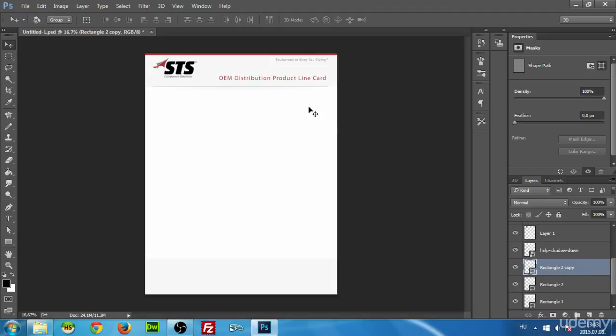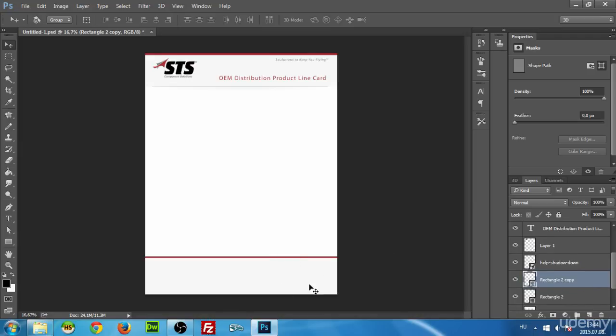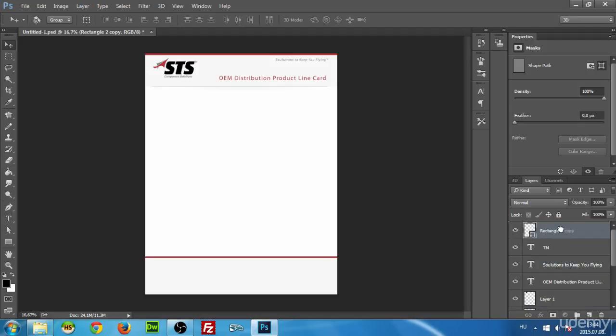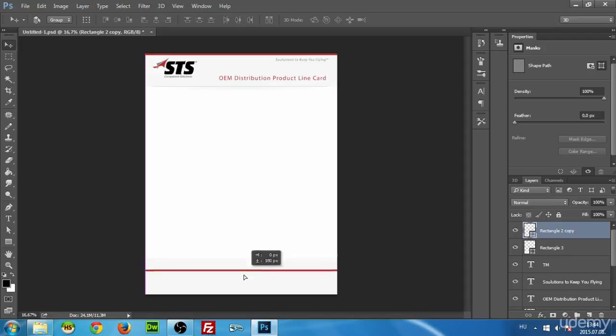We can move it around with the move tool if you hit V or click on this icon. And now, as you can see, we have two red lines. But if I move it down here, you can't see it because the layer of this copy is below this bigger rectangle. So we have to move this up. And if I move it above this bottom rectangle, now we can see this red line if I move this to the bottom of the design.